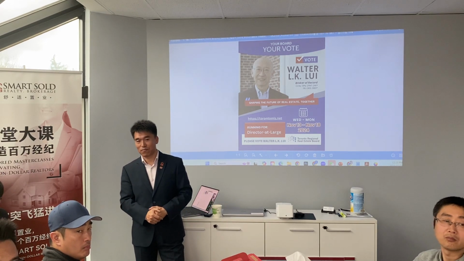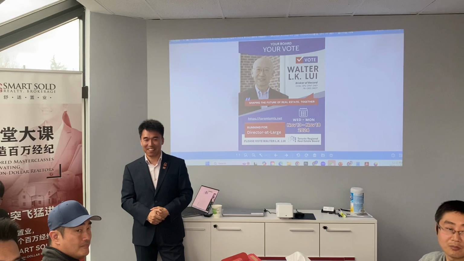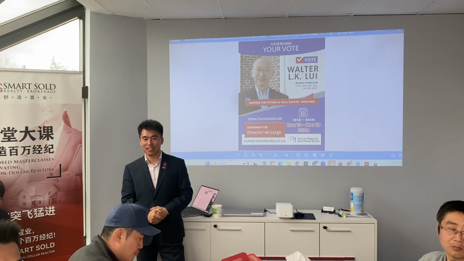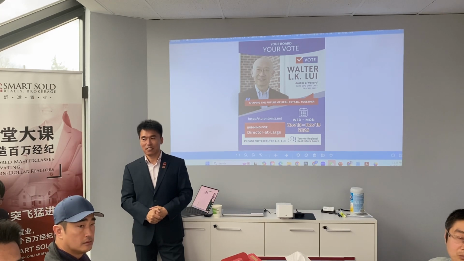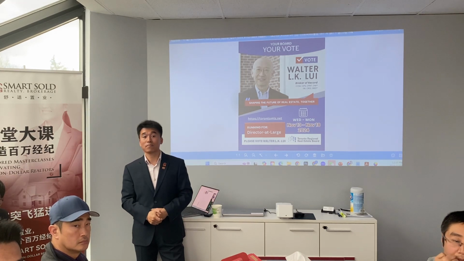We have 12 properties. Some of them are shopping centers, some are the first floor of residential buildings, and we also have some plazas. We have all different kinds of property in Scarborough, Markham, and North York, for different purposes. Some we built for office, some are shopping plazas. The most familiar shopping plaza you may know is the Heidi Lau in Scarborough. That's one of the properties we own, and I represent the landlord.